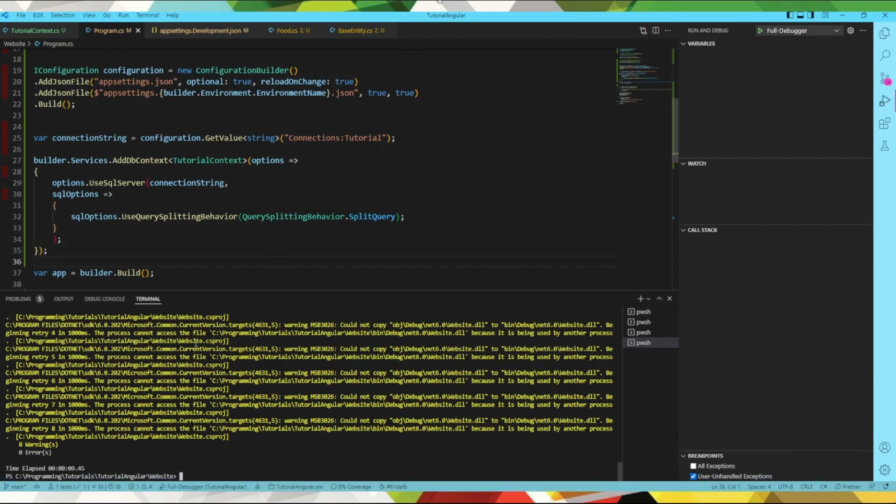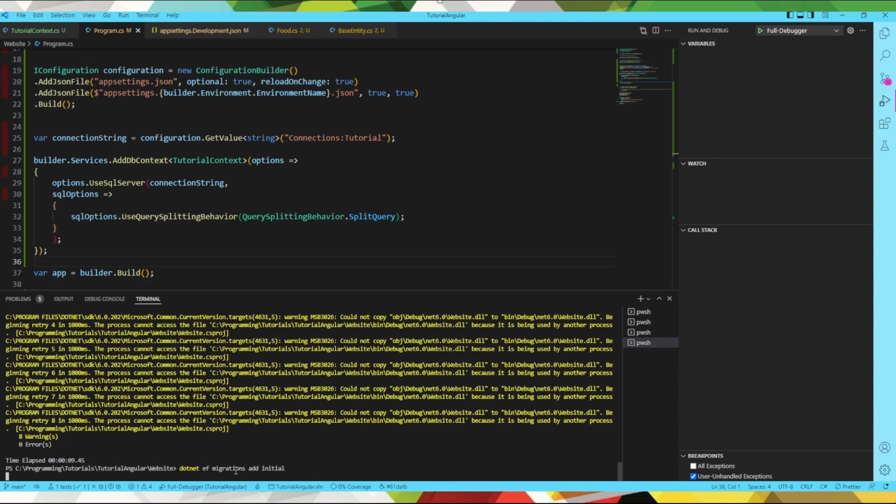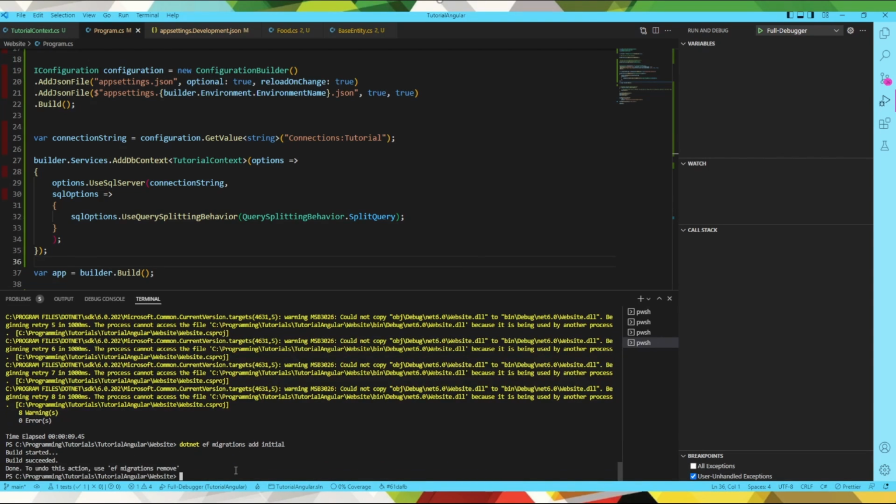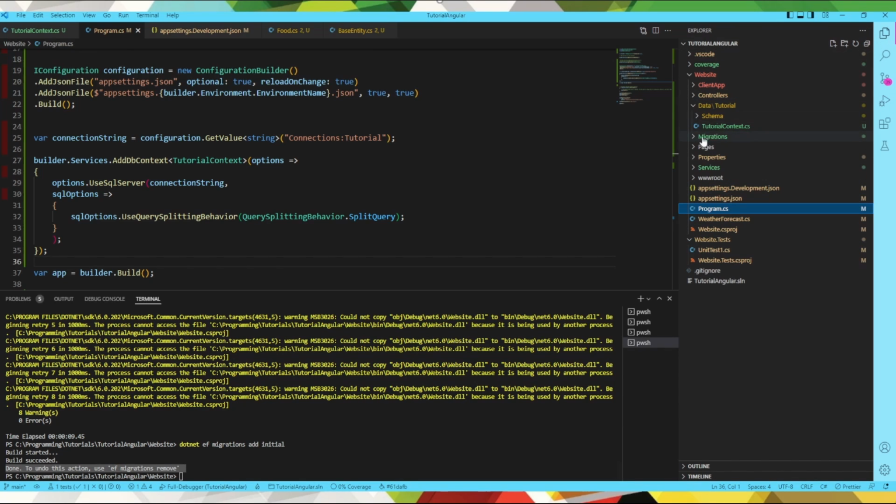Oh, okay. So what was happening was I had my debugging running, and you can't be running your debugger while you try to run these Entity Framework commands because they're trying to do a build of their own. So make sure you've got your debugger stopped. Don't be like me, and we'll run this command again: dotnet ef migrations add initial. You can see that this time the build was a success, and it actually completed, and we've got our migration created. So we'll go back to our folders, and now you'll see we have a folder called Migrations, and it has this initial as well as this snapshot here.